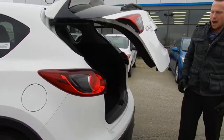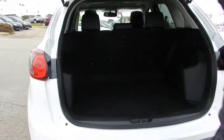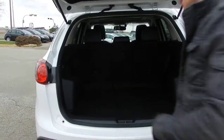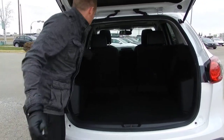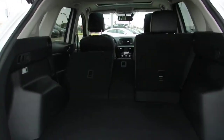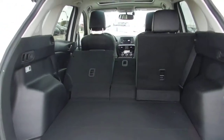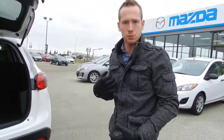Moving around to the back — most people are really interested in the CX-5, like you saw last time, whether or not it's easy enough to turn into storage space. This whole thing was just designed for people who are kind of on the go, moving stuff in and out of the vehicle and driving long distances with that fuel mileage.